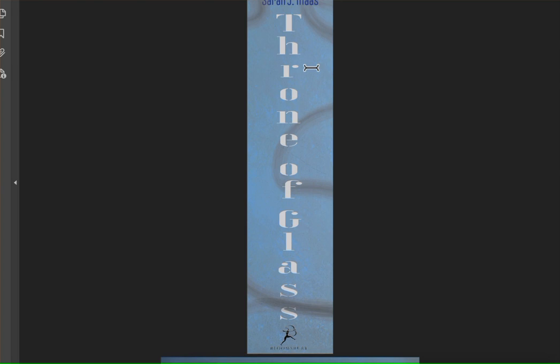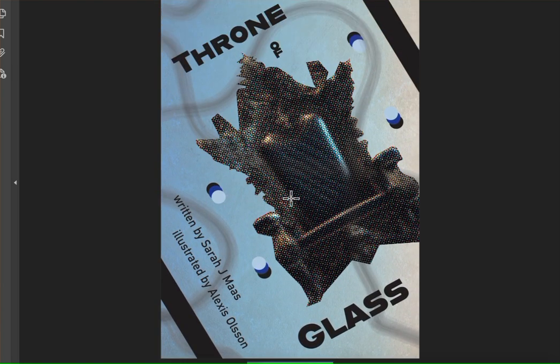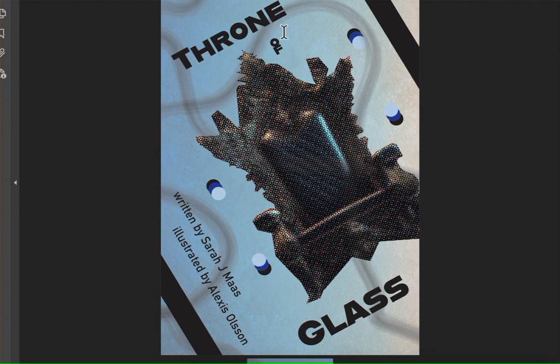So you want to do all caps, and you also want to mess with your tracking and kerning because you get larger gaps between some letters than others, and then you want to have nice big spaces between words to separate them. So that would work really nicely with this font that you have up here, making this font go vertically on your spine. So I just recommend switching those out.